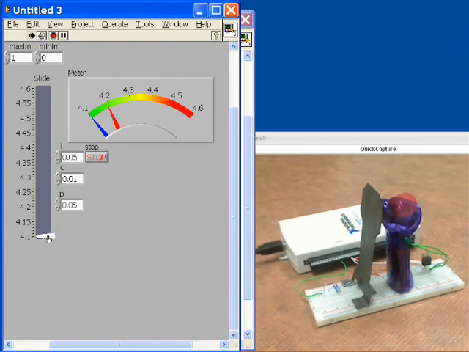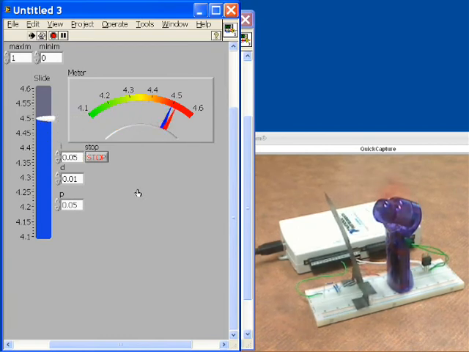So at this point, we see the deflector default value is at 4.2, and we're below that, so it can't go any lower than that. We're going to take our set point up to about 4.5, and we'll let it stay there. At this point, the deflector will begin to move, and it seeks the value. It knows it's outputting just a little too much now, so it'll let off, and it zeroes in on that 4.5 pretty accurately. Let's go ahead and drop it down to about 4.35 or 4.4 in that range, and then we'll see that the fan decreases, it zeroes in, and it holds it pretty accurately there as well.